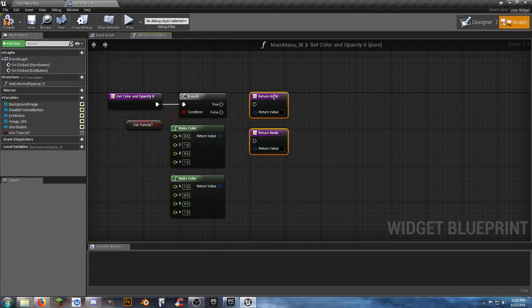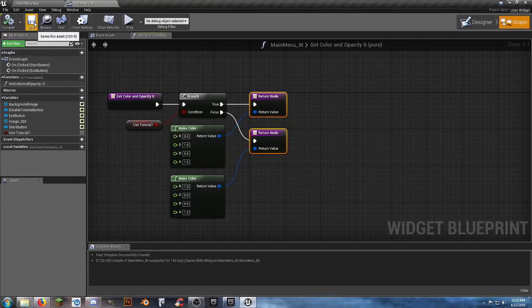Just move them up just for the sake of it. Do that, and we'll do that. And if it's yes, then we use green. If it is no, then we use red. Alright, hopefully that makes sense, and hopefully it'll work. Never done this before, so let's actually see what happens.